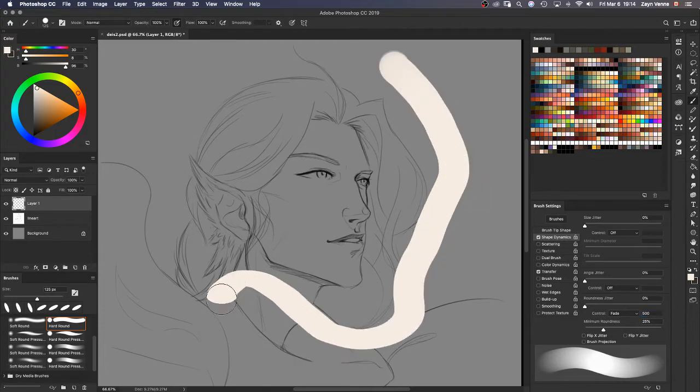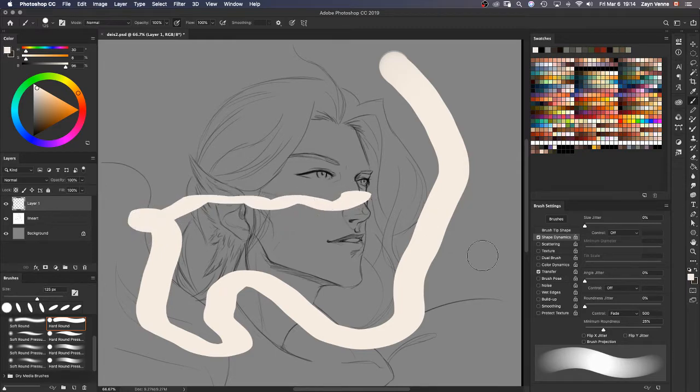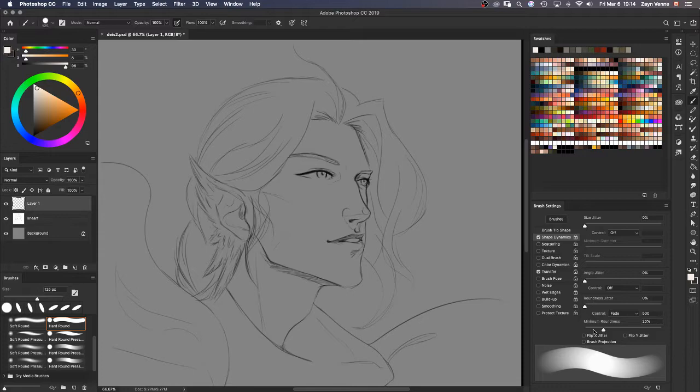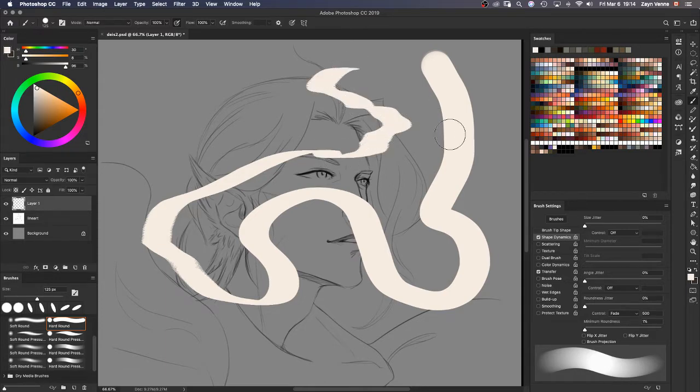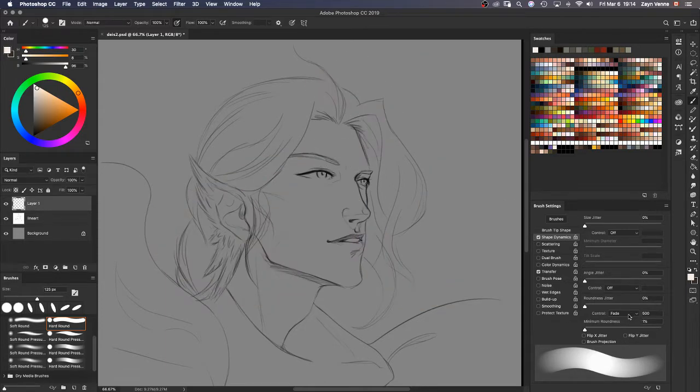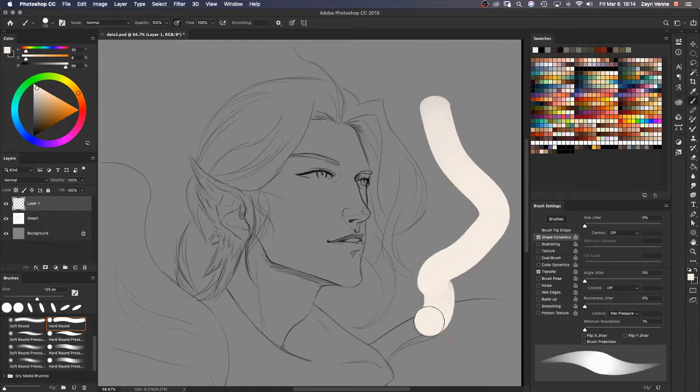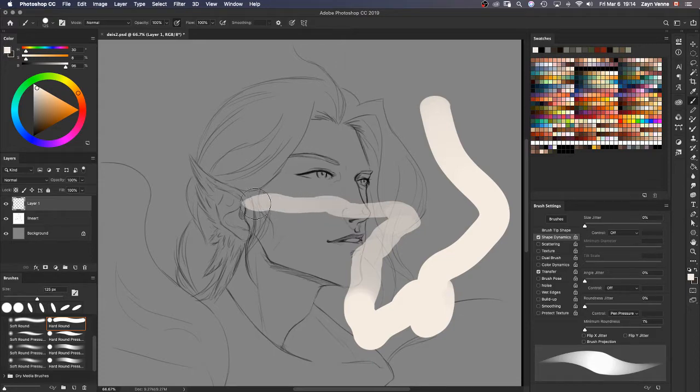So as you go, you see it gets a little bit more and more and more flat. You can tell it the minimum roundness, so I could say 1, and it will get to pancake flat. It will be one single stroke, and you'll see you get some funniness at the edges there. You can again do your pen pressure. So depending on how lightly, as I'm lightening up the pressure, it's getting more and more flat.